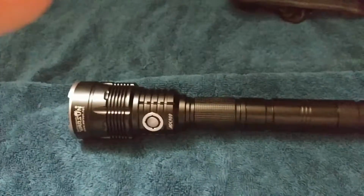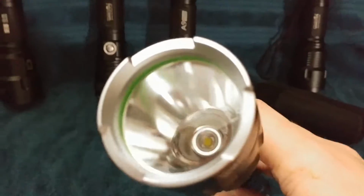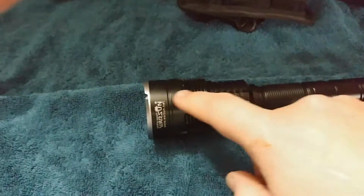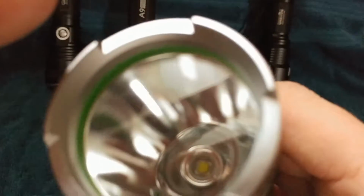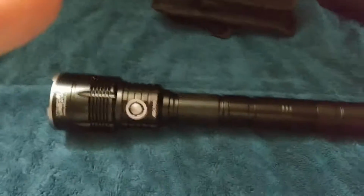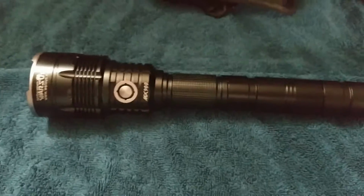And so we're going to go over some of the features. Let me show you that Cree. It's a very deep reflector. That reflector is at least 2 inches, if not a little bit longer. I mean, it's way down in there. See if I can get a close-up shot of that. It's far down there. So basically, it's going to give you a good, long, focused hot spot and thrower.